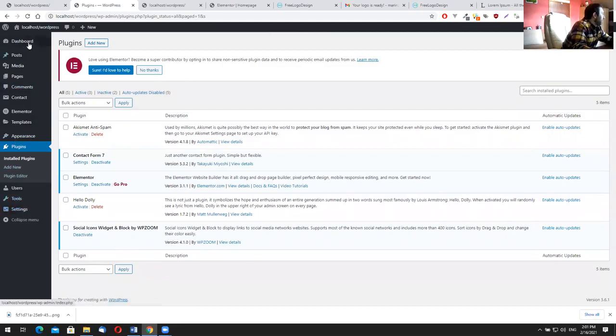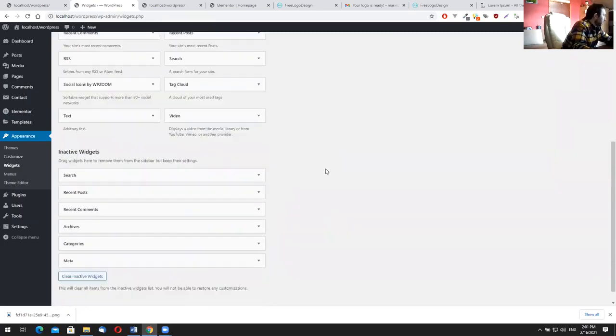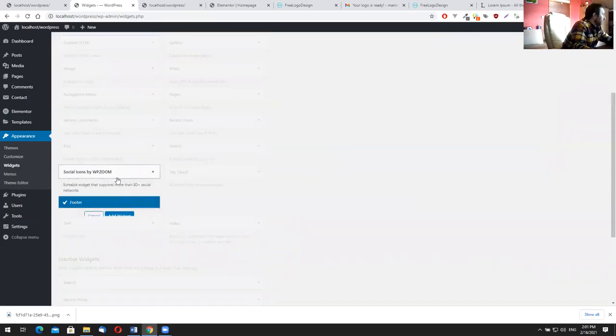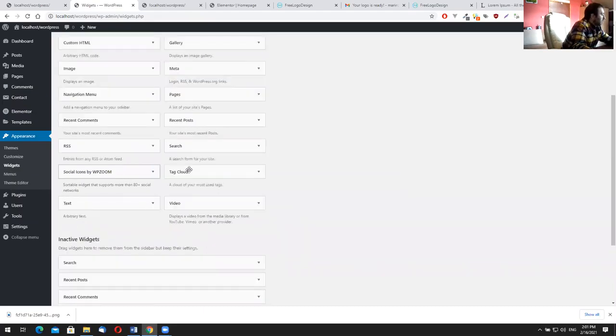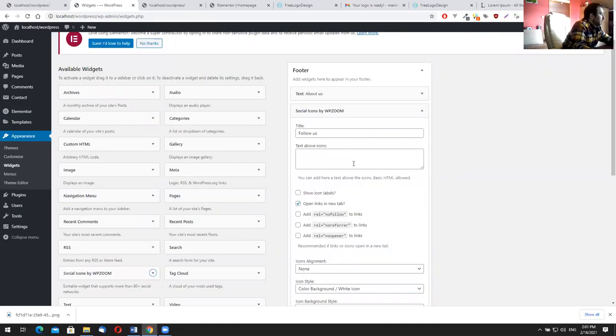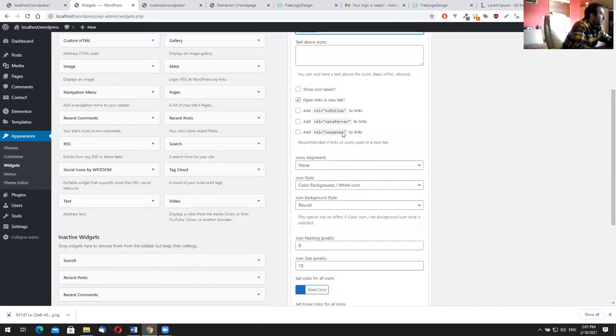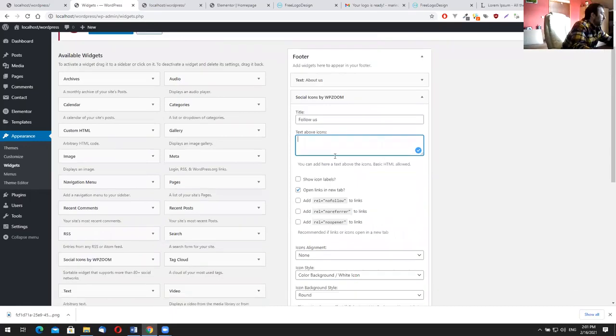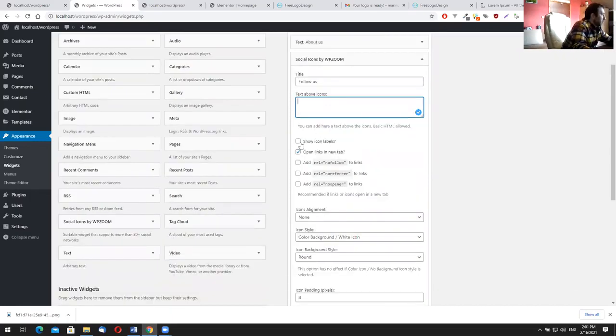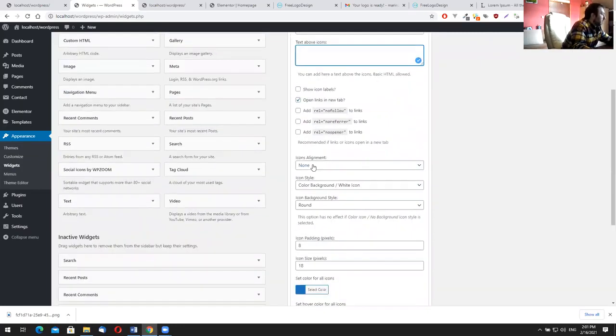It doesn't put any new menu, so I guess we have to go back to the Appearance, Widgets, and we'll see if we have a new tab right here. And yes, we have one. Excellent. We can drag and drop it, or we can press Add Widget. From here, it's automatically created one widget with a custom title. We can put some text above the icons. There are different options like show the icon labels, open links in new tab, which is always preferable because you don't want to close the site when one of the clients is directed to your social media. You want to leave it behind, open it.